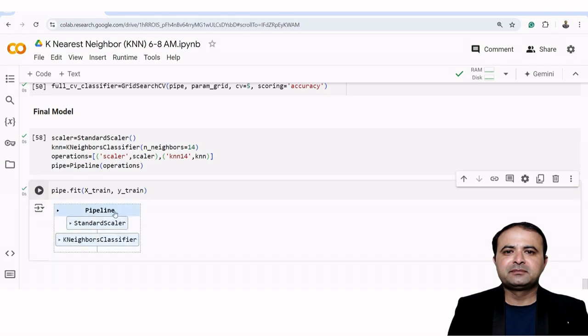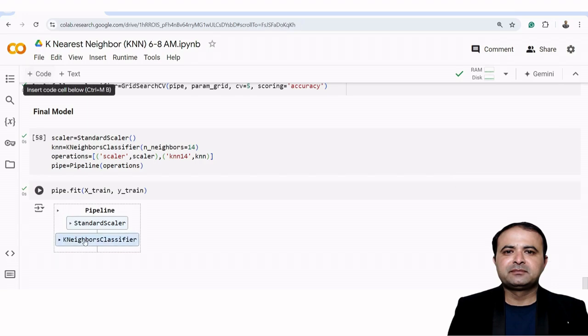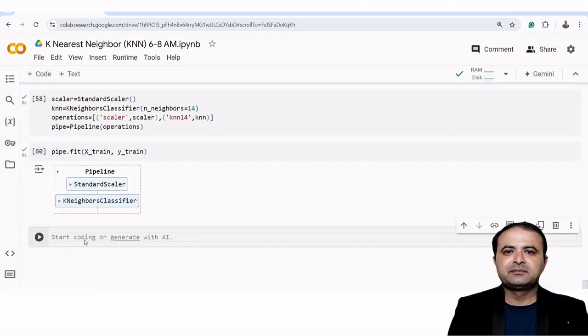So you can see the pipeline, standard scaler, and inside we have the k neighbor classifier. So once I apply this classifier, the data is fitted successfully.